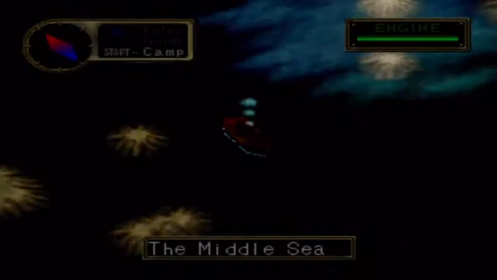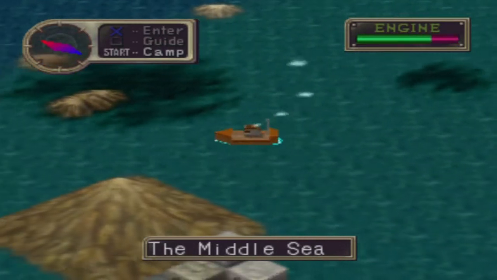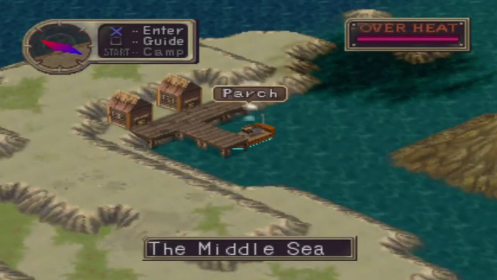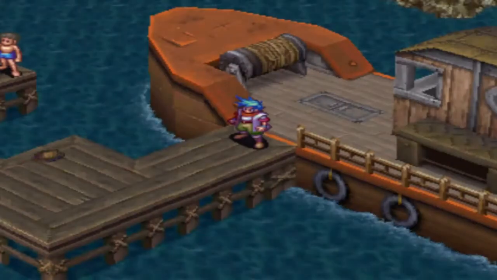So let's head on to Parch and see if we can talk to the mayor who knows about the legendary mariner. Also, if you make that engine go down all the way, that's basically the dash function. If that goes down all the way, you'll overheat the engine and you'll stop for a couple seconds. Not a big deal.